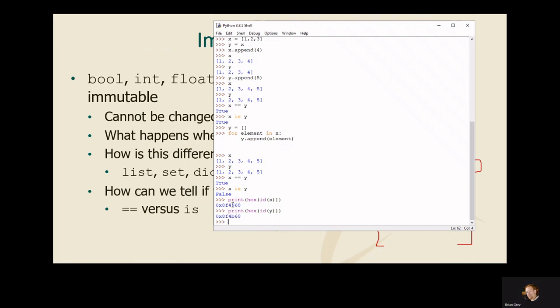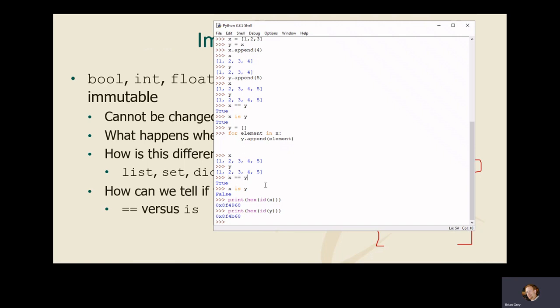That's what? 256 times 3 memory addresses away, right? 16 squared, yeah. So what's that? 768 bytes apart? That's weird. But they are different memory addresses.